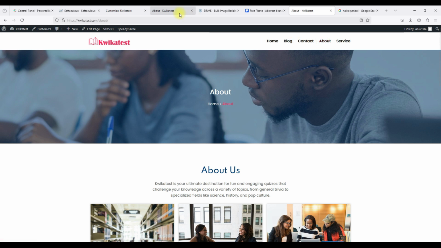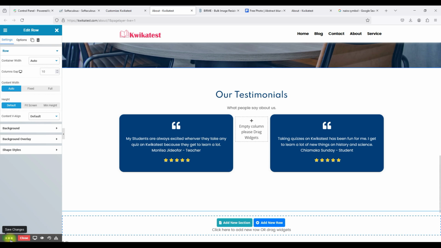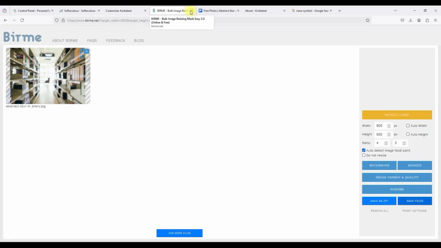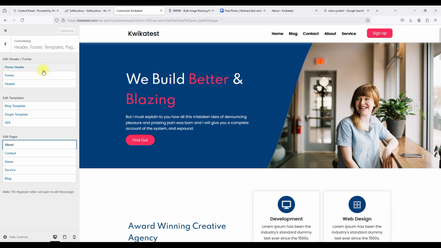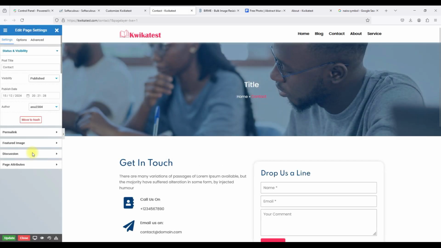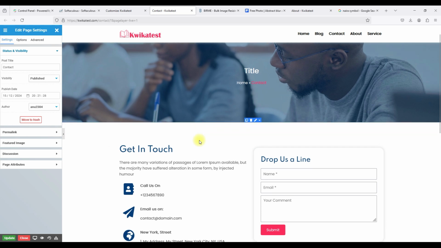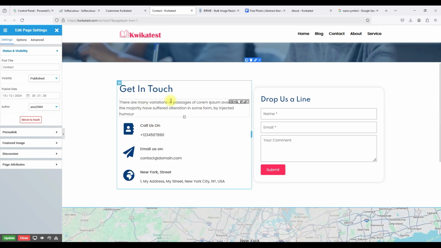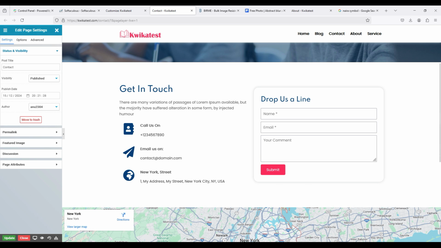Now we have to go to the next page. So I'll just update this again, and I'll click on close, cancel this, come back here, and then the next page here is our contact page. So I'll click on the contact, and then here I'll add our necessary contact information, right?